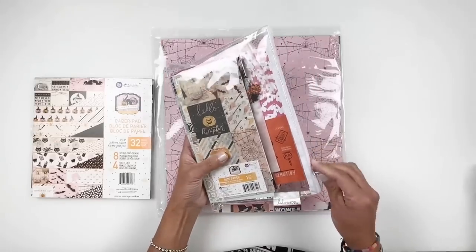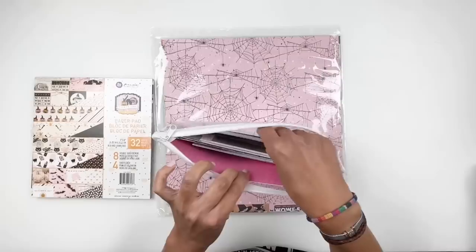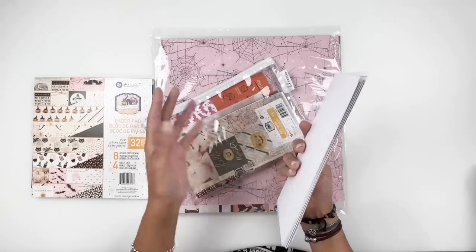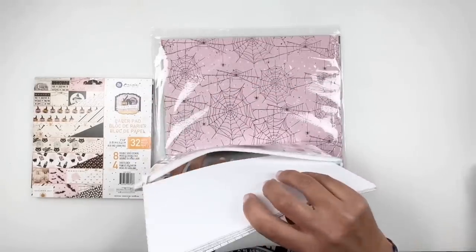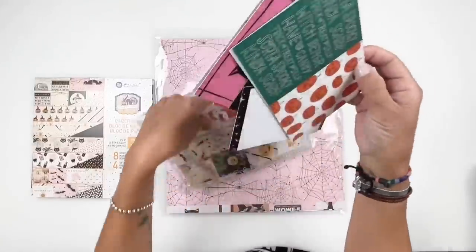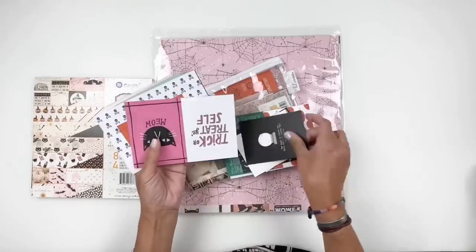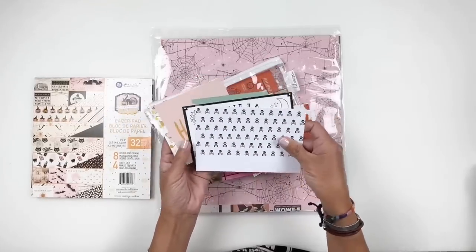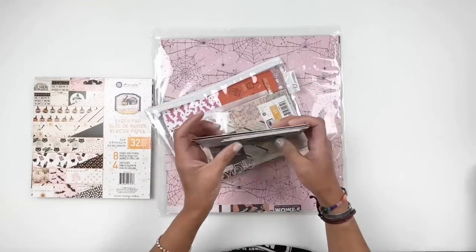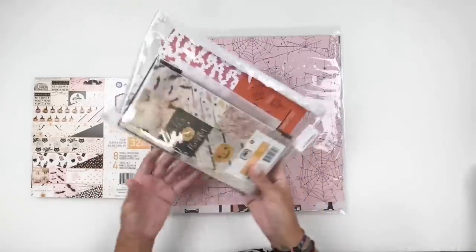I also have a lot of cards left from other kits that I had bought last year. So there's a lot of 4x8s in here that I can still use, and they're still so beautiful. A lot of it is Studio Calico, the Paper Person Shop. I also have vellum pieces, some cards as well. Even some of these cards I've had for ages. Oh my gosh, I can't tell you how long I've had some of these cards. So I'm definitely going to be using these. These are actually from Kelly Purkey back in the day. So you can see here, I do have a lot of product that I can use.